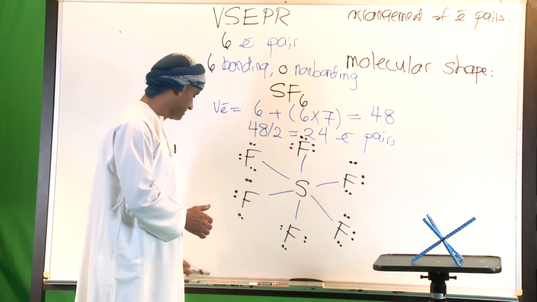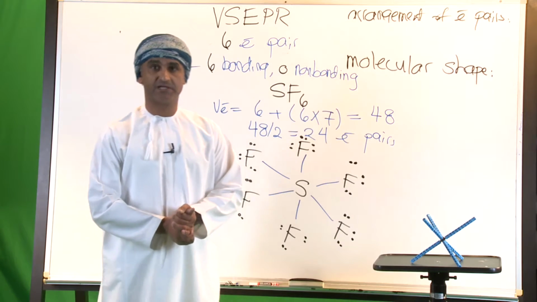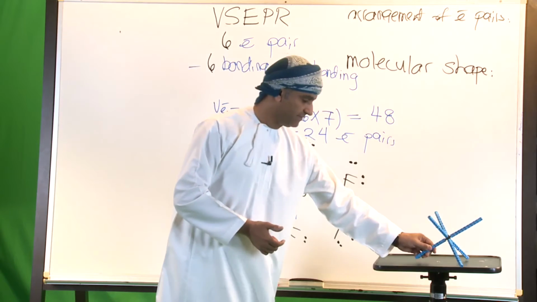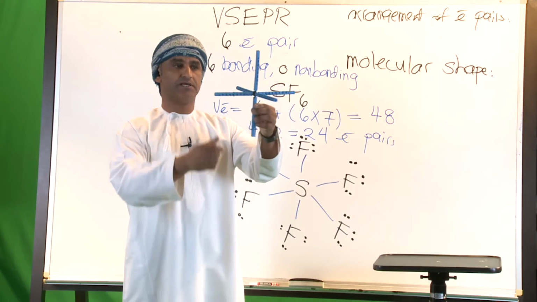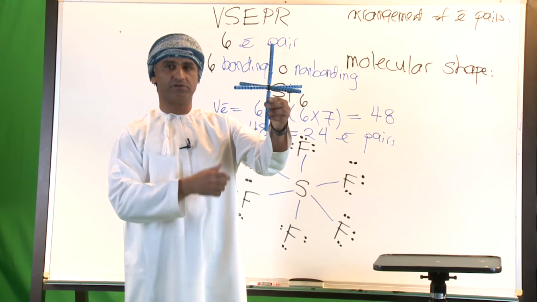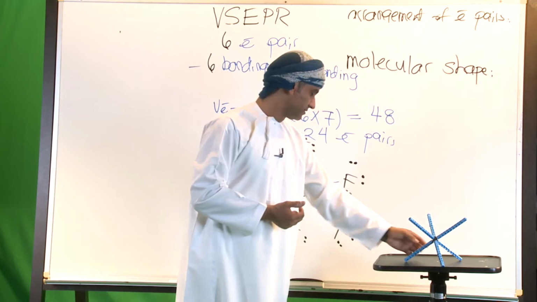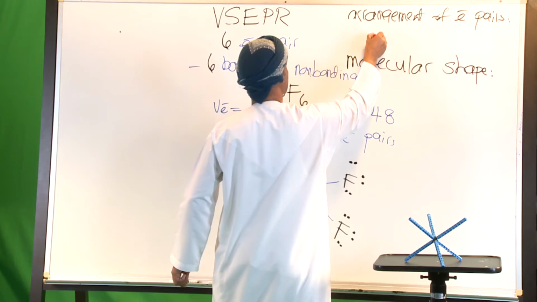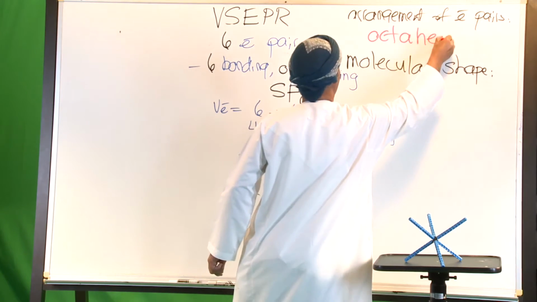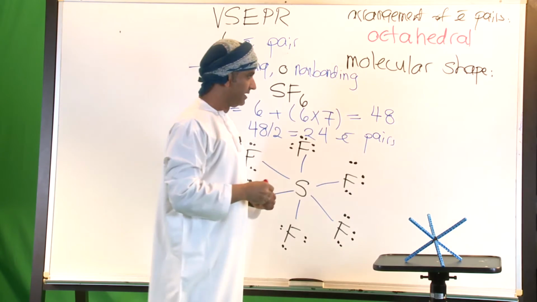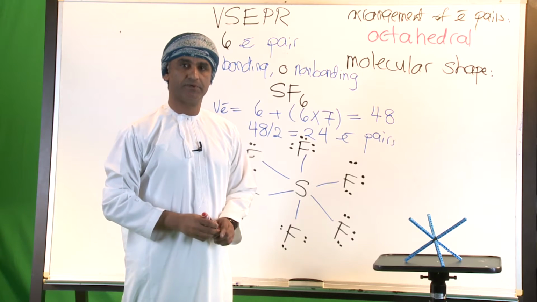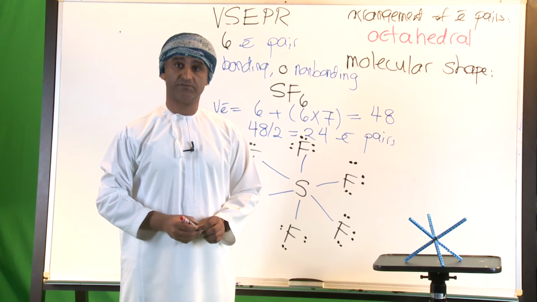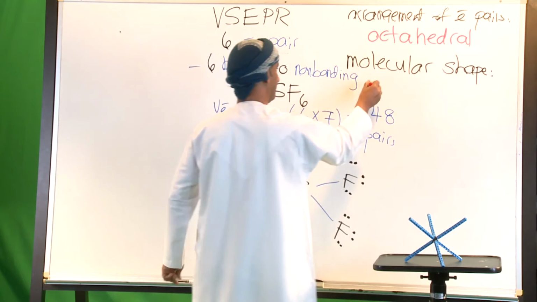What we need to discuss next is the arrangement of electron pairs, or the orbital shape, the overall arrangement of electron pairs around the central atom, and that's a possible model using Darling models. The shape is actually octahedral, the shape of an octahedron, if you like. So that's the orbital shape or arrangement of electron pairs: octahedral. Now to go on to the molecular shape, it should be the same actually. That's because there are no lone pairs on the central sulfur atom. So the molecular shape should also be octahedral.